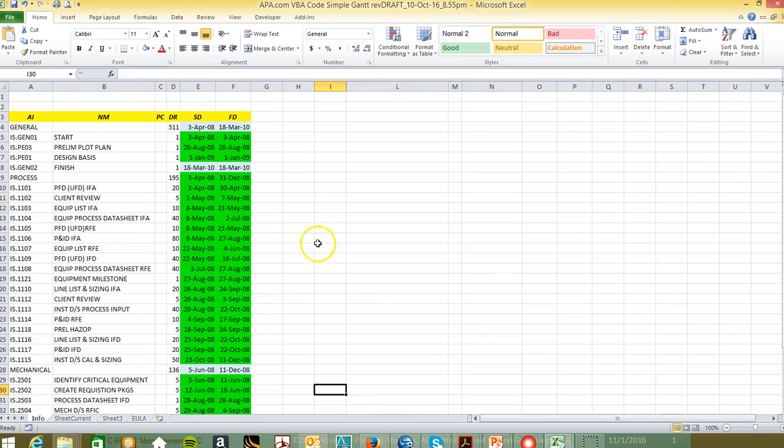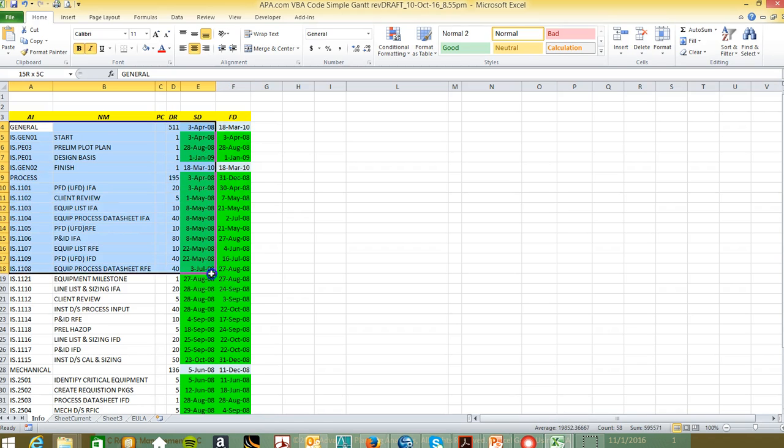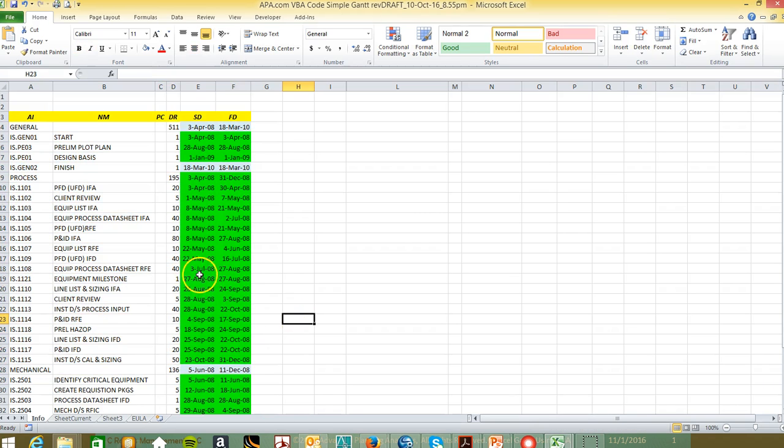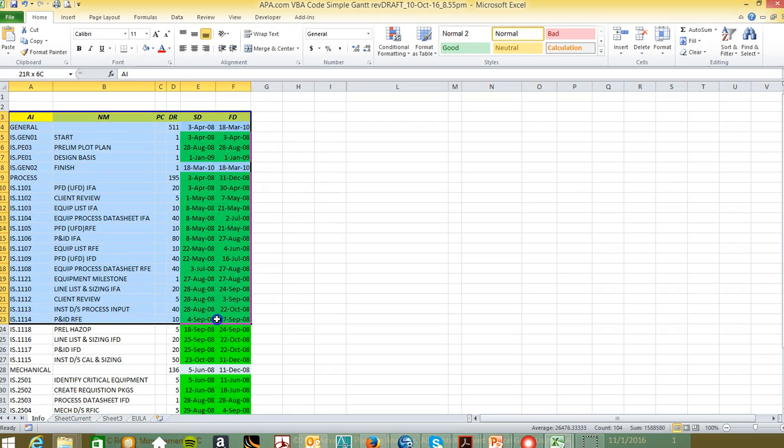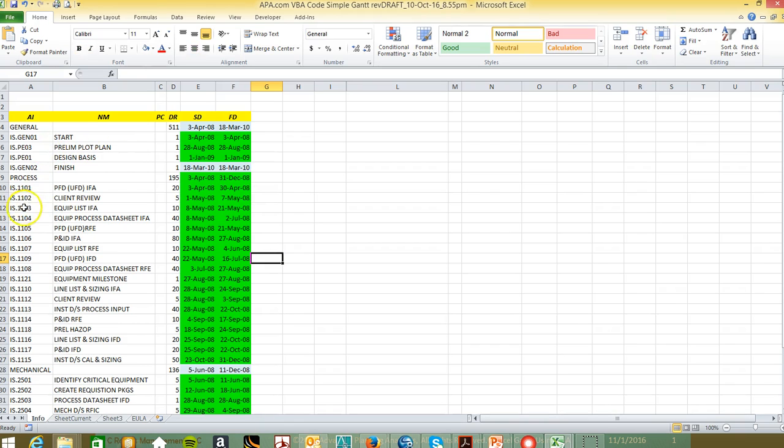So on my tab that has information here, info, is where I place my columns and rows and paste in the data as text. So the Visual Basics is picking up this criteria from this page, and it's searching for these IDs here.